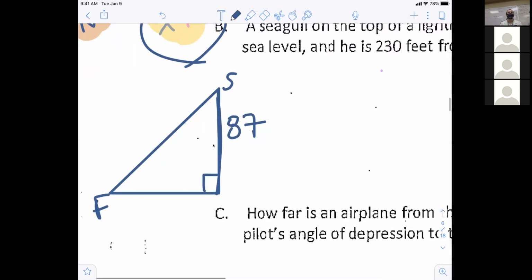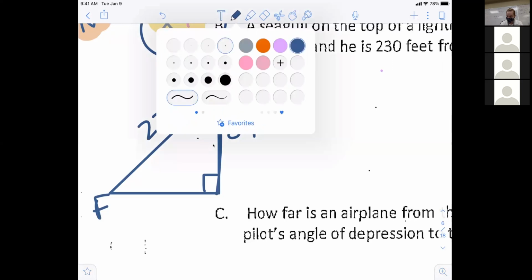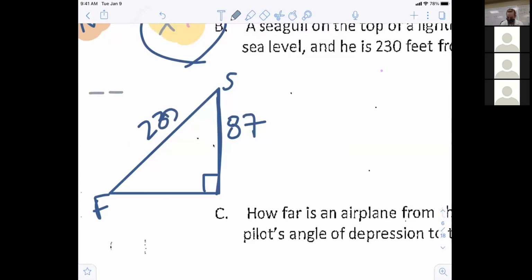Which distance is that? Is that the horizontal distance or is it the diagonal distance? Diagonal, very good. So I'm going from the seagull to the fish. That's a straight line. This is 230 feet right there. I want to find the angle of depression. We just talked about how the angle of depression and angle of elevation are the same. So you can think of it as this angle up here, or I'd rather it be in my triangle. Those are congruent. You can put them in both places.